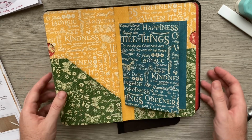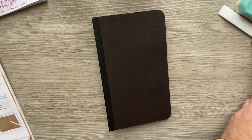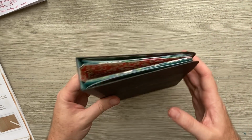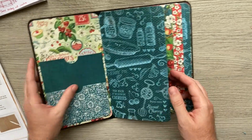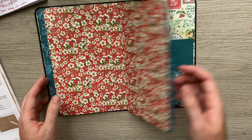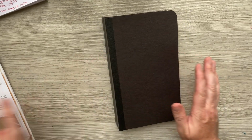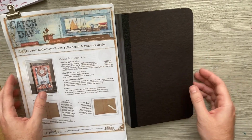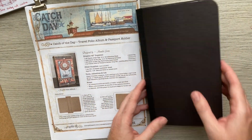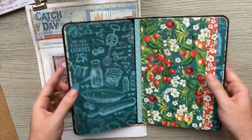and some angled pockets as well. So I hope you've enjoyed seeing how the base was made and how quickly it can come together. So in less than an hour, I've made the cover, the pages, some pocket pages with photo mats and some sliding pockets as well. So a nice, quick, easy make. So thank you to Annette Green for the idea. As I said, all I've done is change up some of the measurements and added my own spine method, which I like using in the middle.